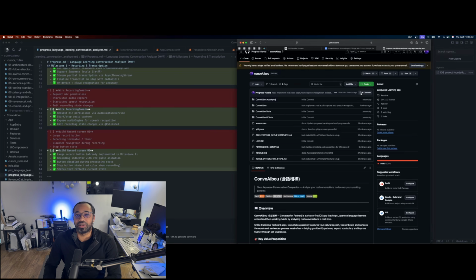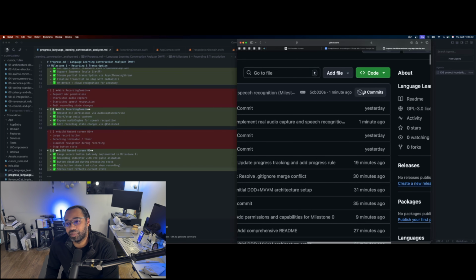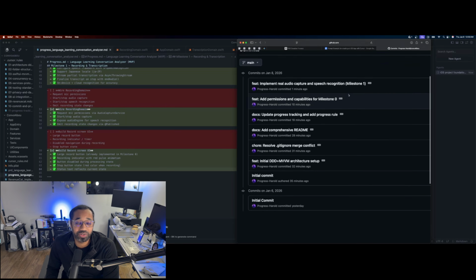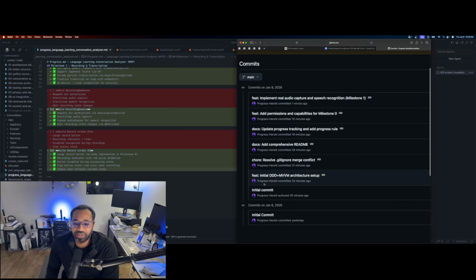This gives us the ability to do that. So when we click on this 8 commits up here, it'll take us to all the commits that we've had so far. And you didn't see me go into the terminal to do any commits. This is all Cursor doing these commits, which is totally fine.